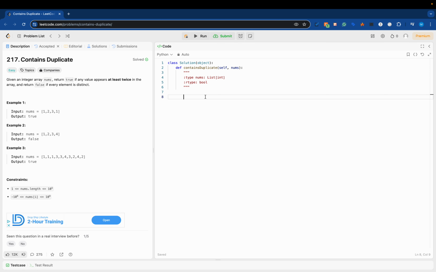let's get into it. Let's define our set equals to set. Let's loop through the nums array, for number in nums.